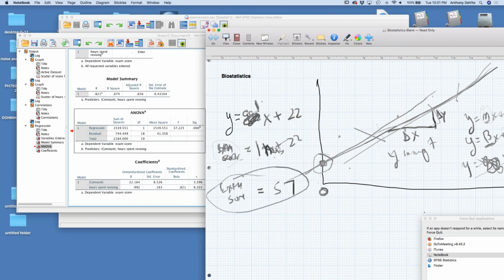So that's basically one of the things we're interested in. And the other thing that we're interested in specifically is this slope. Now that we know the slope is 1 to 1, we can predict that for every hour of extra time you spend studying, you will get paid off by an extra point on the exam. And so you can make a trade-off. How important is it to get to a certain score? It would be wonderful if it was this predictable, right? But that's what we're after here.